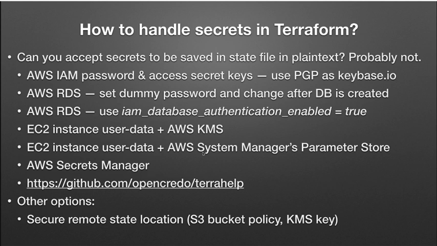TerraHelp solution encrypts everything. So you just encrypt the whole TF state file for you. I mean, I have no clue what is there, so I'll just encrypt everything. It works. Yeah, people in OpenCred use it for quite some time. AWS has pretty good tooling around it, as you can see. If you look into what other providers have, they don't have so much.